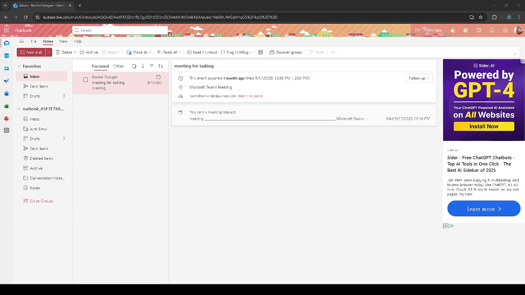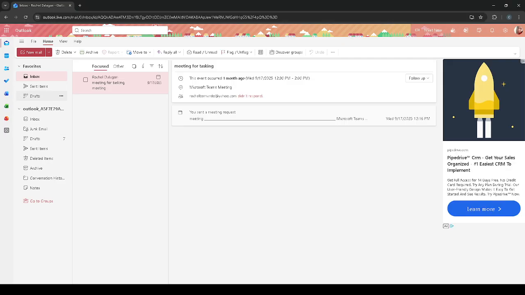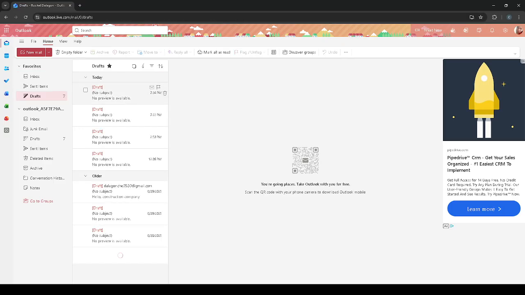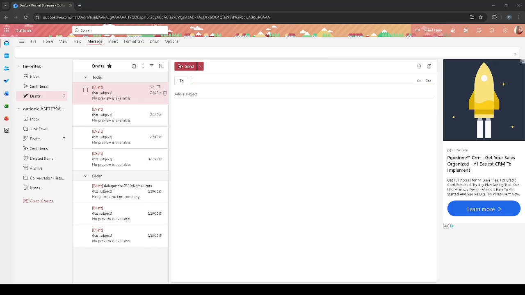At this point, Outlook duplicates your original email and prepares it for you to resend. You'll notice the original message contents are now ready and waiting in a new message window, just as if you were composing a new email. Before sending it off again, it's a good idea to use this opportunity to review and edit the email. Maybe you need to correct a few typos, or perhaps you need to update the details to include recent changes. You can modify the subject line, add or remove recipients, or even attach new files if necessary.